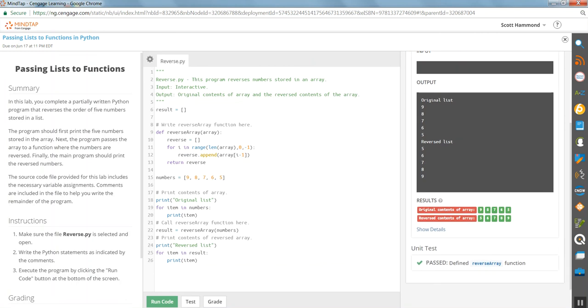Okay. Original contents of the array. Give me that line. Okay. Boom. Reversed contents of the array. Okay.